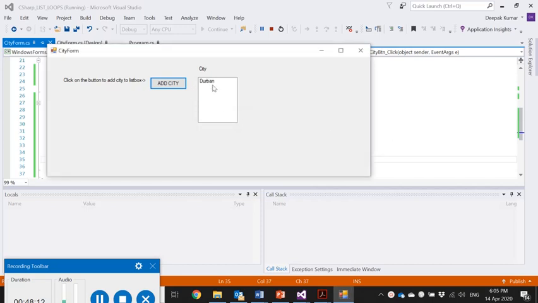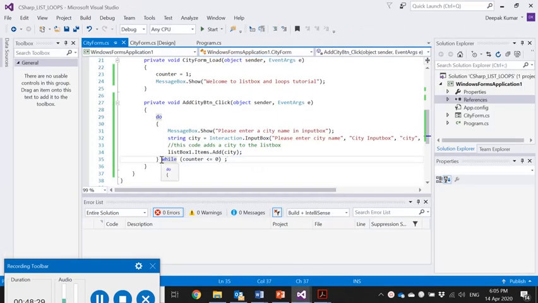Clicked OK. Our city actually goes in, and then the loop stops. It didn't ask us for the second city, so obviously it only executed once. And why it executed once is simply because the condition checking happens after the instruction set has been executed. So this is an example of a do while loop. In a typical do while loop, which as I mentioned earlier is called an army loop, the condition checking only happens after the loop has been executed.